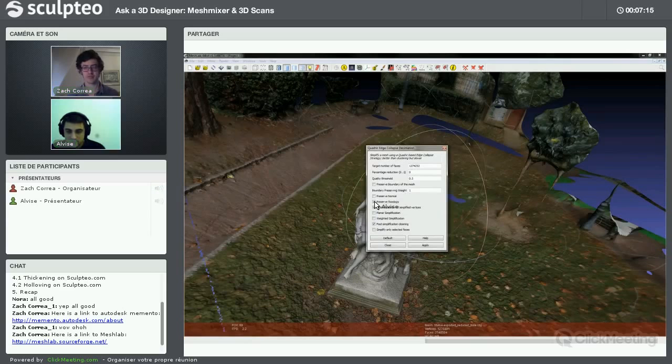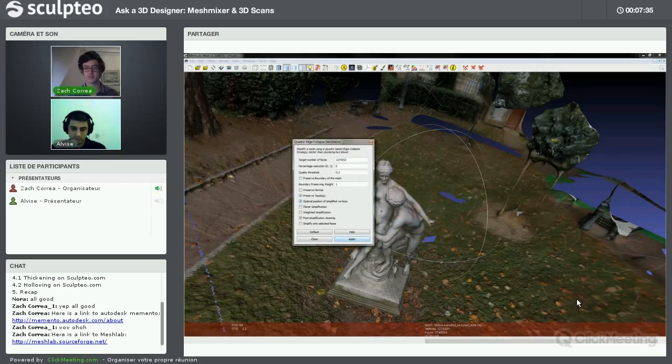Make sure this box is checked, percent topology, and optimal position of simplified vertices, because it's going to try to keep the mesh as close as possible to the original. Click apply, and the process might take some seconds since the mesh is pretty big.